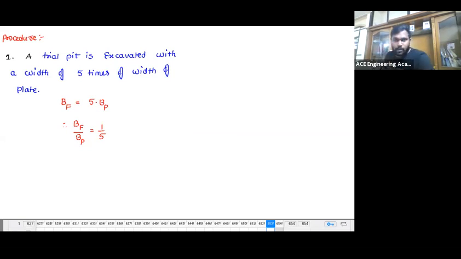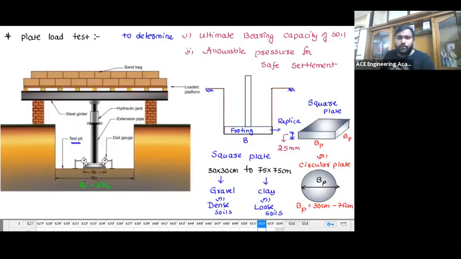Okay. Now, second thing, what we are going to do after excavating the pit: instead of a footing, we are going to take a metallic plate and keep it at the center. You please observe, this is nothing but a plate, right? And what is the dimension of the plate? The dimension of the plate is nothing but BP. So the metallic bearing plate is placed at the center of the trench.